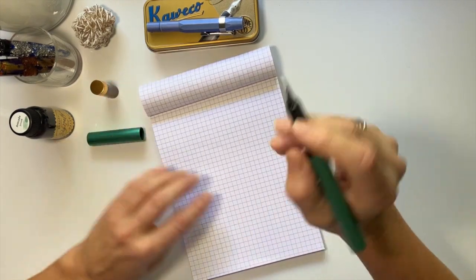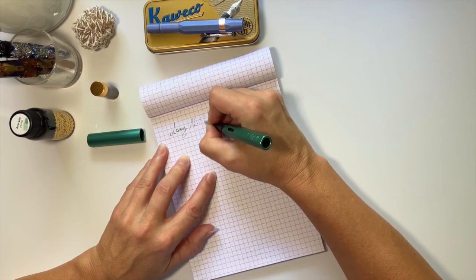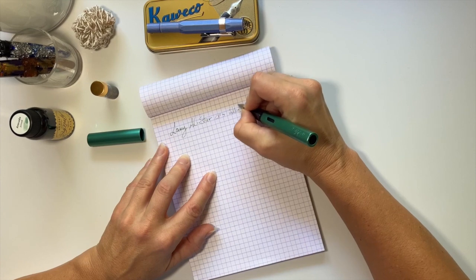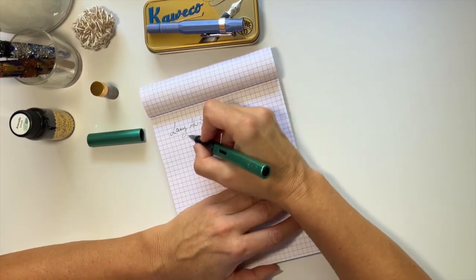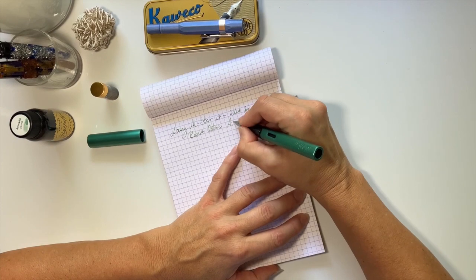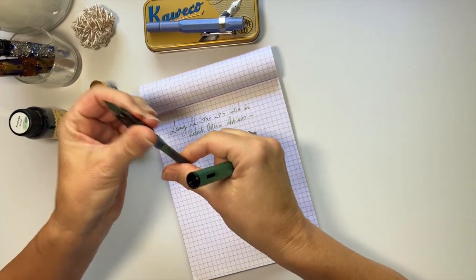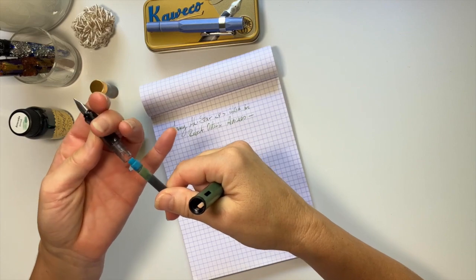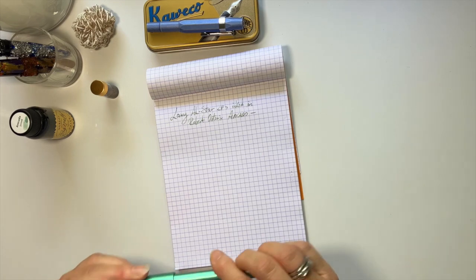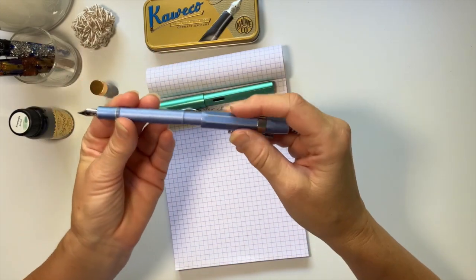so Simon, here you go. It's inked up in my Lamy All-Star, fine nib, inked in Robert Oster's avocado. Now what I've done is I had a spare cartridge, and with my syringe I just syringed it directly. Okay, so that's that one. And then with my Kaweco, I've decided to leave the medium in there for now, so I've inked it up properly.